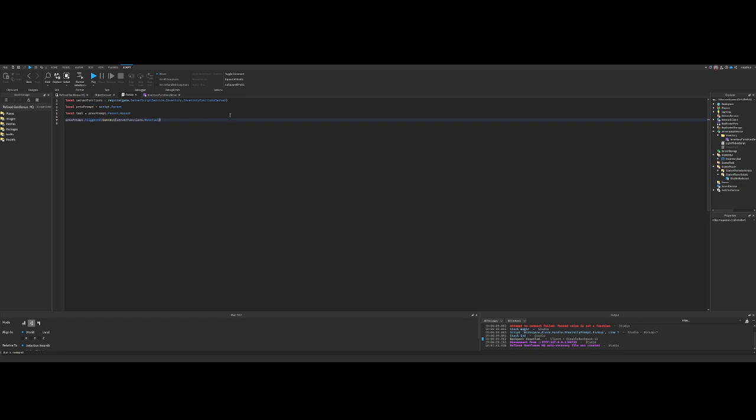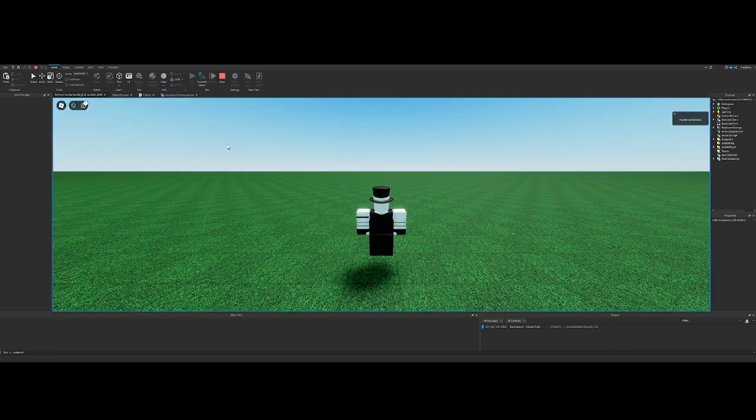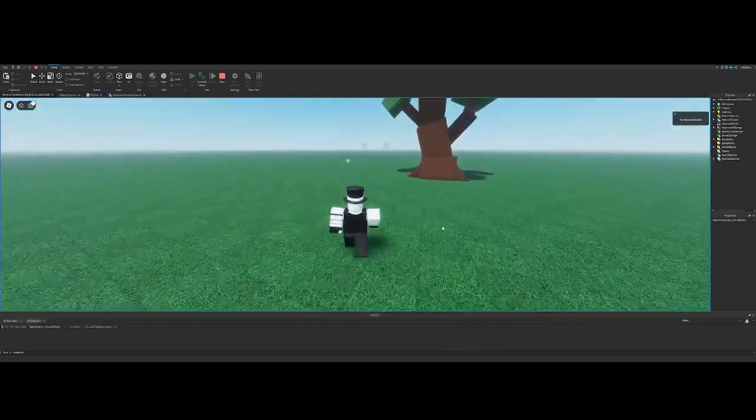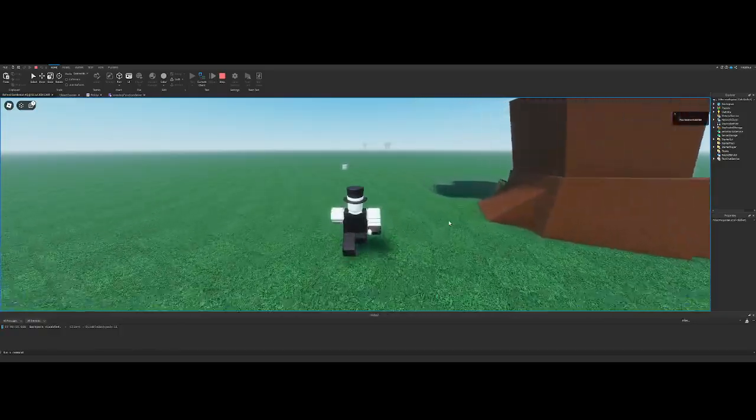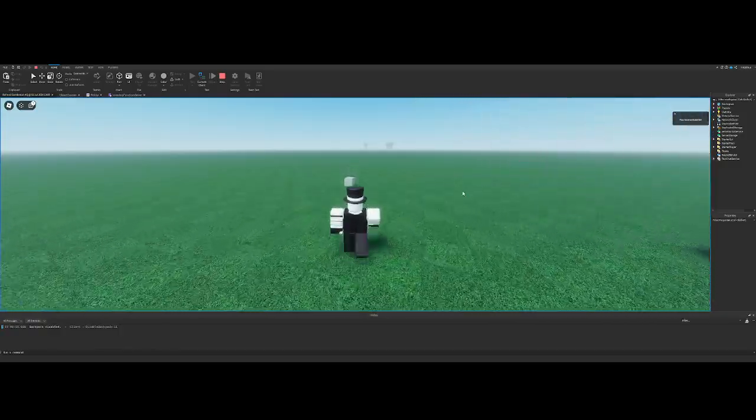Given to the event and returns, connects the given function to an event. Ugh, so this is the one thing I do not like about coding.